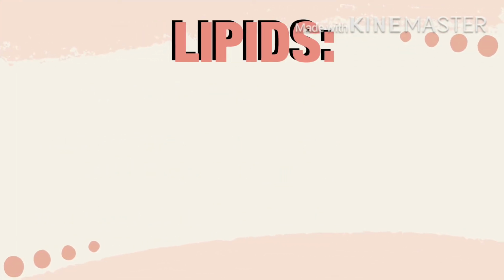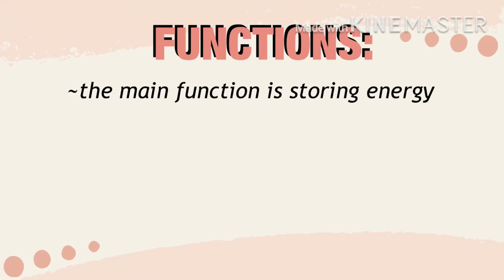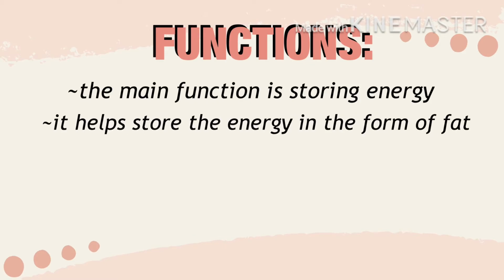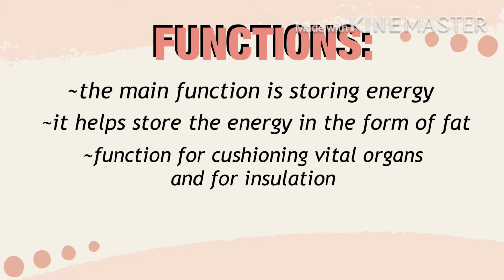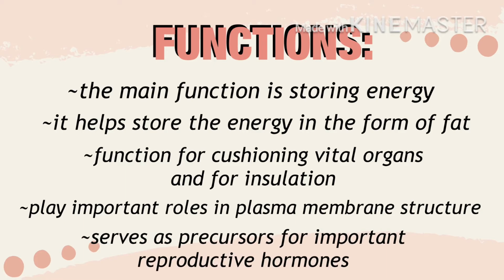Next, let's move into the group of lipids. We have walnut, almond, butter, and cream cheese. Functions of lipids. The main function of lipids is storing energy. If we eat an excessive amount of food, lipids help store the energy in the form of fat in our body for later use. It also functions for cushioning vital organs and for insulation. Lipids also play important roles in plasma membrane structure and serve as precursors for important reproductive hormones.